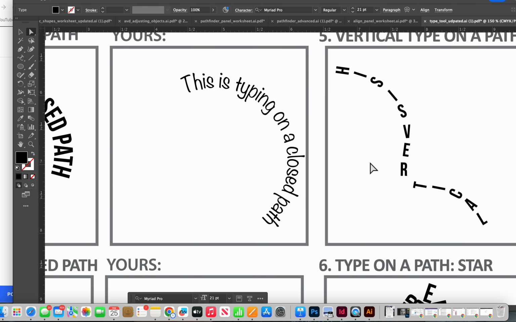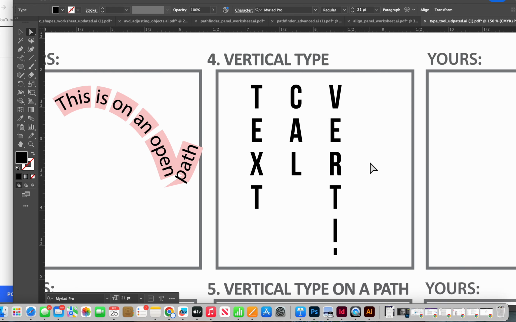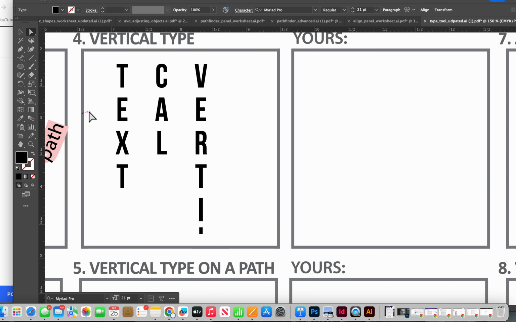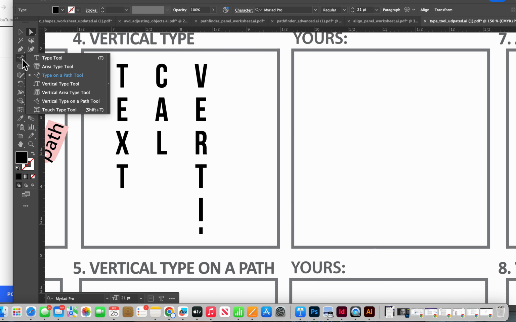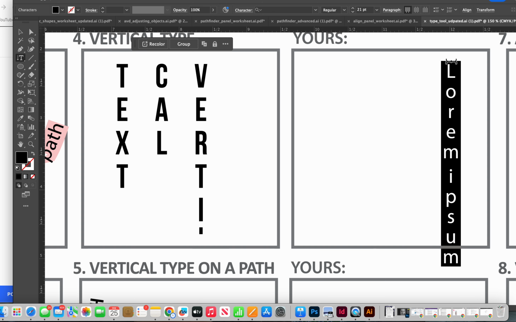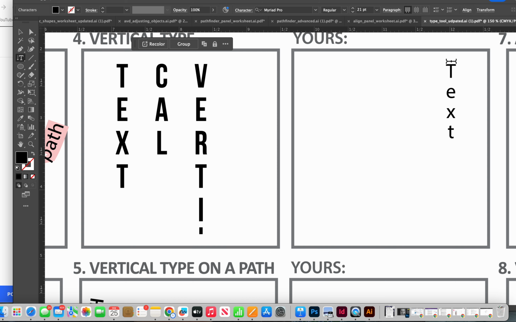All right, so we're going to type vertically now. Let's select the vertical type tool and click on it, and it just drops down. So text, hit enter, is vertical.